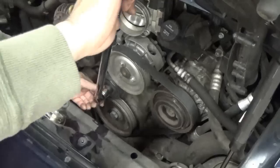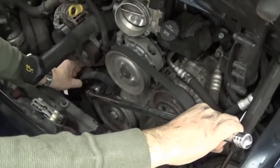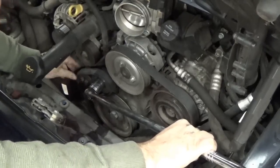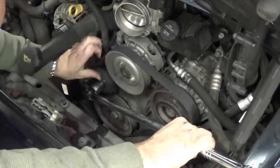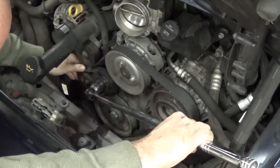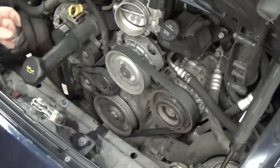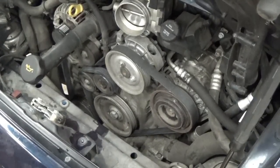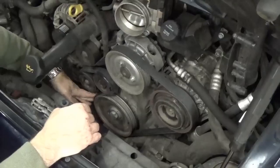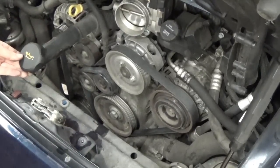I have it now in all the grooves. Just checking to make sure it's on all the grooves of all the pulleys — and it is. I've looped it over the tensioner so far. Now when I tension this, I should be able to stretch it right over this extra idler. That's a tight tug — there it goes. Get it in place, and then release the pressure. The belt is changed. Verify and make sure it's lined up properly on all of the pulleys, all the grooves are engaged — and they are. Now it's ready to put the air box back in.